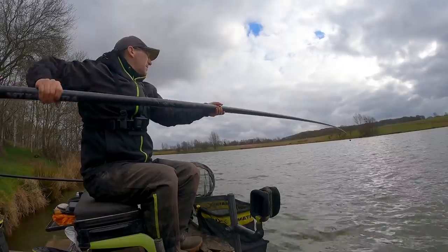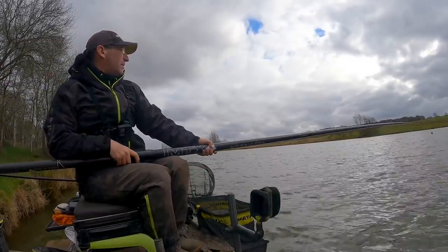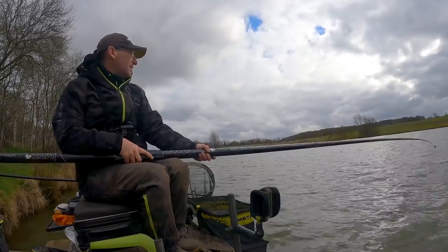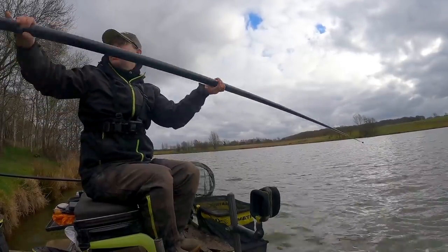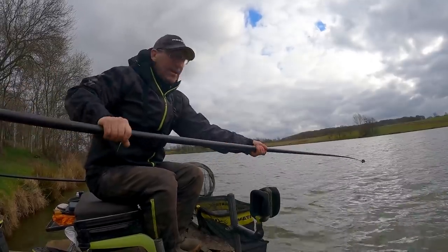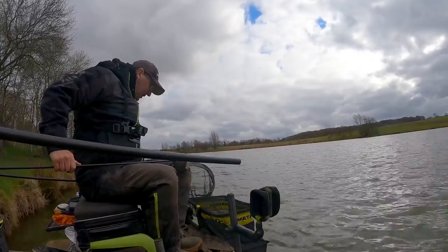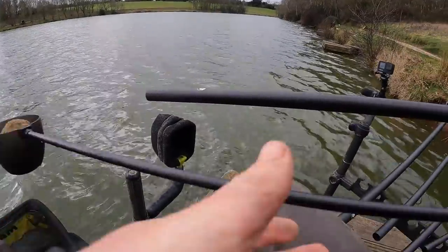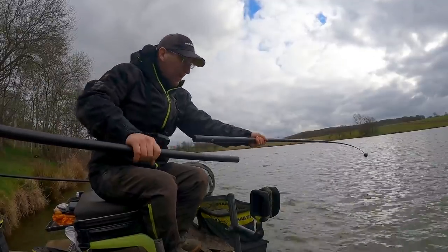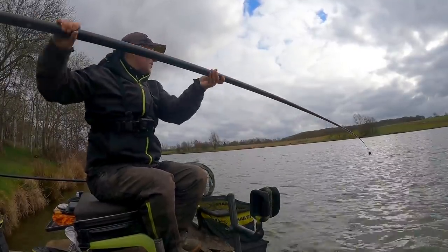But I'm going to pop them level with, if I remember what pallet I'd lined up with, that one there. About there. 13 metres. There's no way I can hold any more than 13 metres today anyway. But that's a nice comfortable range. It just keeps dropping off and off and off past that, so I don't want to go into ridiculously deep water. 13 is lovely and comfortable, and I've got my dolly if I need to go past it. But I'm going to fish dead on 13 to begin with.